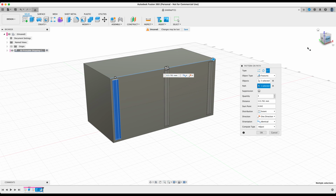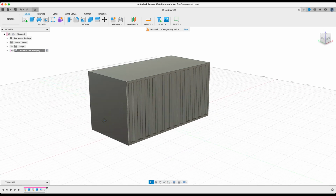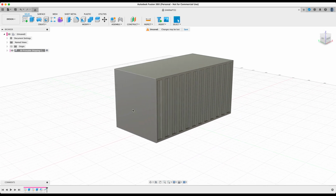From here, as of right now, we have a total quantity of 3 being extruded out. So to fix this, we can up the quantity. I'd say anywhere between 12 and 15. So I'm going to go to 12, and then I'm going to set the distance to 115. After that's done, press OK. Now you have the basic pattern for a shipping container.